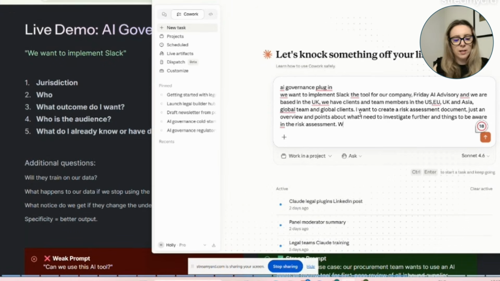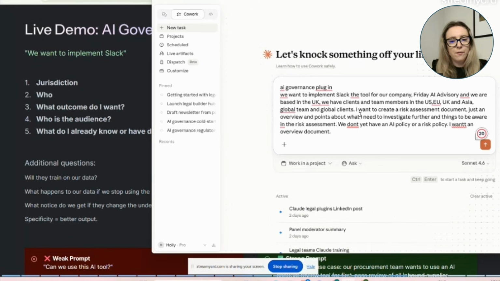I'll give it context: we don't yet have an AI policy or a risk policy. So the outcome is an overview document. Who is it for? The audience is for our internal processes. And what do we already know?